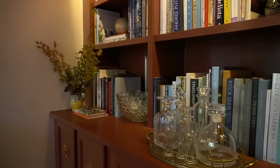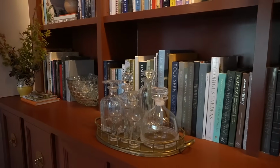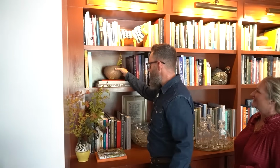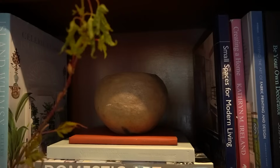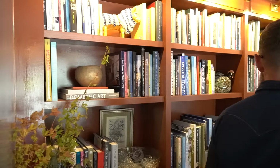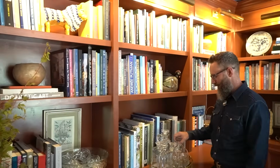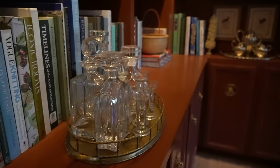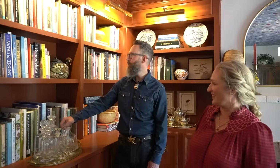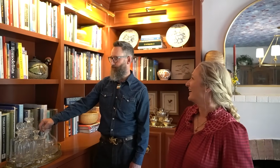We have a great collection of different pieces of pottery that we've collected from our local pueblos, which has been really fun for Matt and I. When we travel, we try to pick something up. This is a micaceous bowl that you can see has the fire kisses on it. And what else? I used to collect a lot of decanters when I was drinking more, but now I'll just keep air in there. They're just pretty. Atmospheric level air.